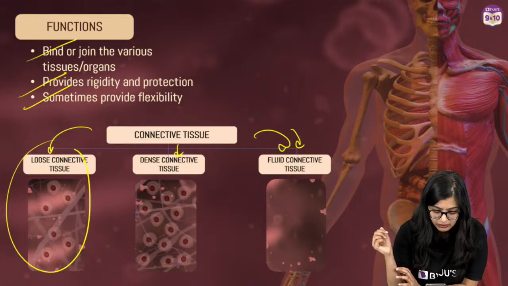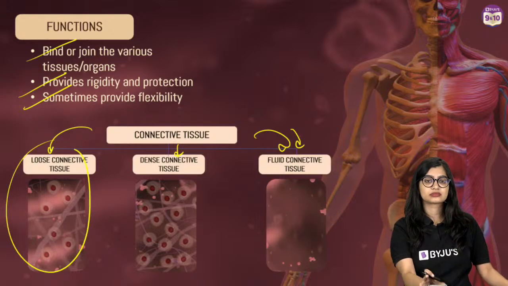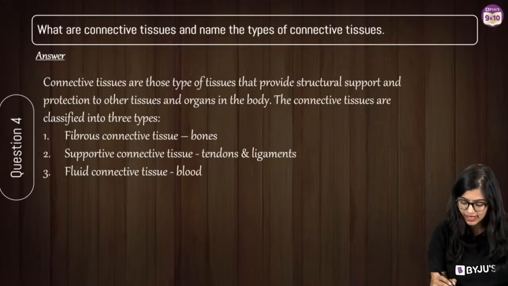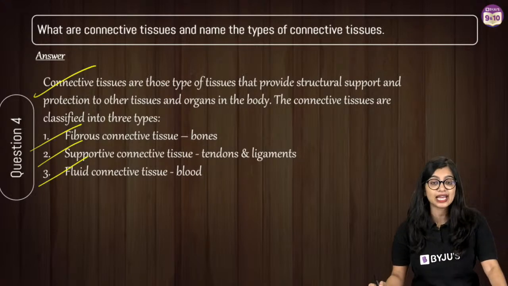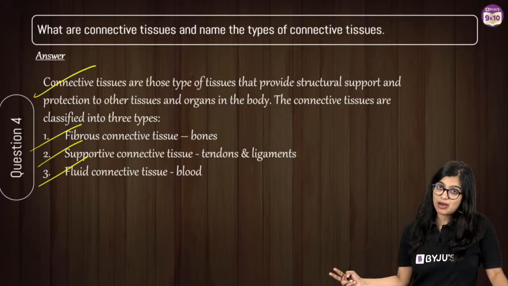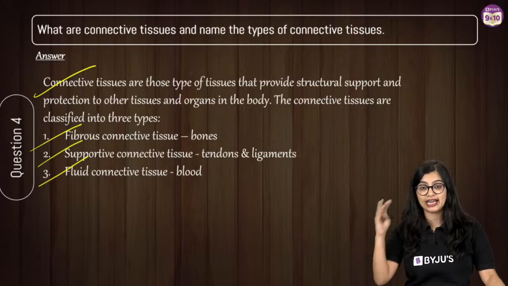Okay. So basically, yes. Clear. Amazing. So when you're writing the answer, we know that this is what is connective tissue and these are the different types of connective tissue that we find, right? Now, of course, you were asking me about blood. Blood is a type of connective tissue. We are going to be learning about blood as well.